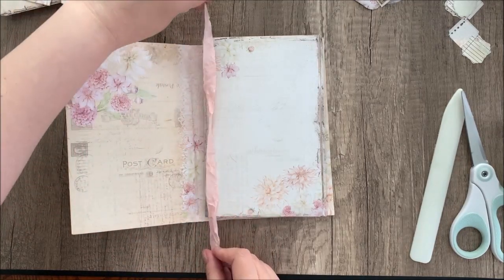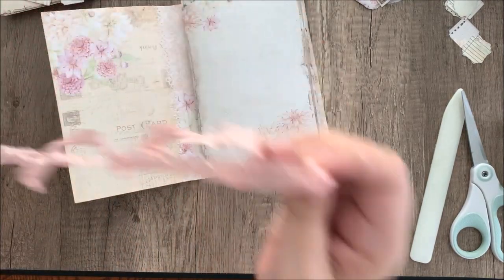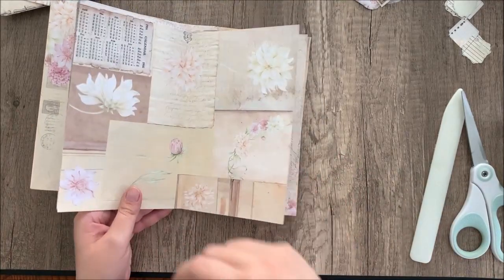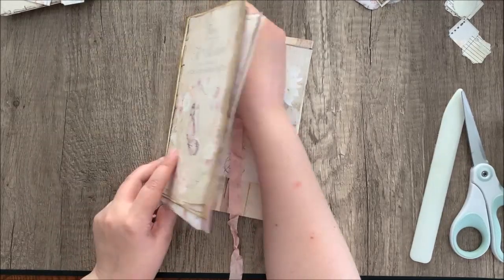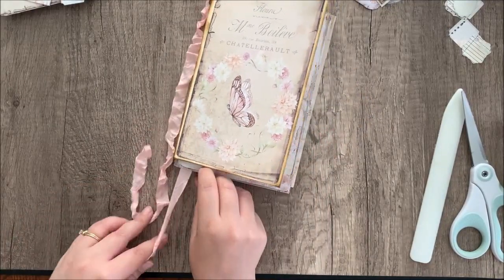What I want to do is just measure enough ribbon, leaving a little tail at the bottom, and double it. Well, this piece is already cut, so that's perfect. And then that's going to be how I tie in my pages. So we're going to go to this middle page, put this ribbon right through, and then tie it around the spine of our book and just tie it down here at the bottom.